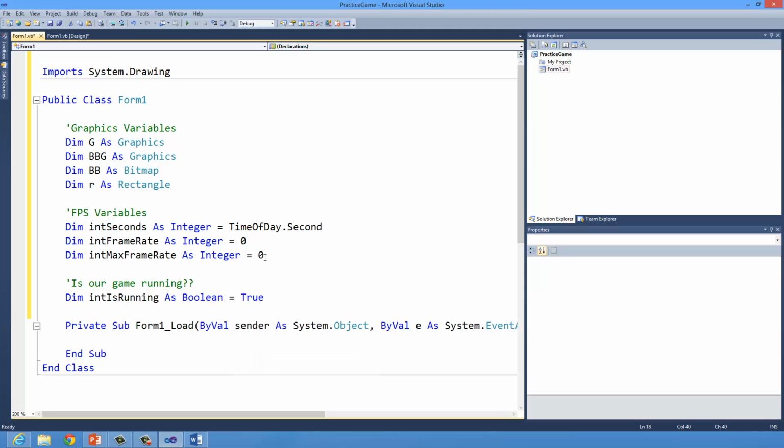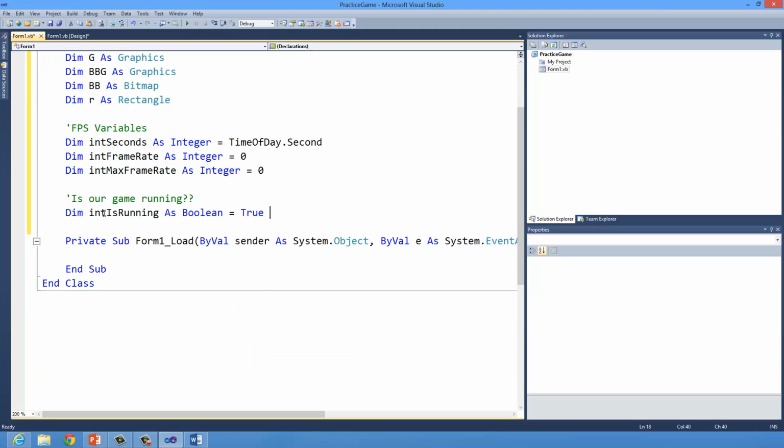I guess this isn't int, this is bool. Bool is running. They are variables that can hold either true or false. So we want to know if our game's running, and if that's true, our game's going to continue to run. But if our game glitches out and breaks, then we want it to give us the value of false so it doesn't crash our computer. So this is a Boolean currently holding the value of true.